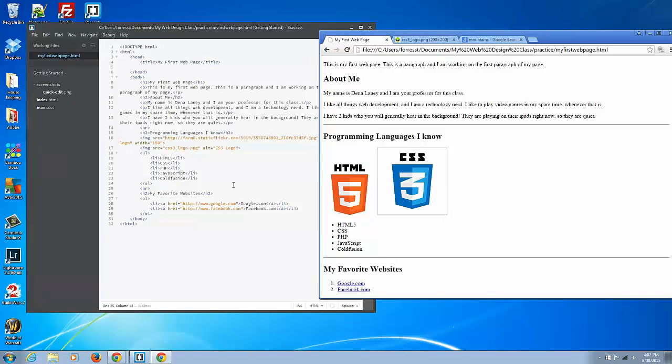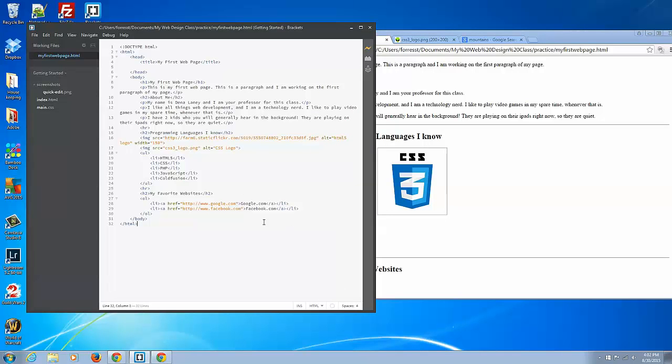The other thing that I want to show you is, let's say we wanted to write a poem. So let's just add something down here. My original poem. Okay, so in the event that you want to write something, you've got your paragraph, and you want to start your poem. This is my poem. I am not very poetic, but this is what you get. Okay, so very creative, I know.